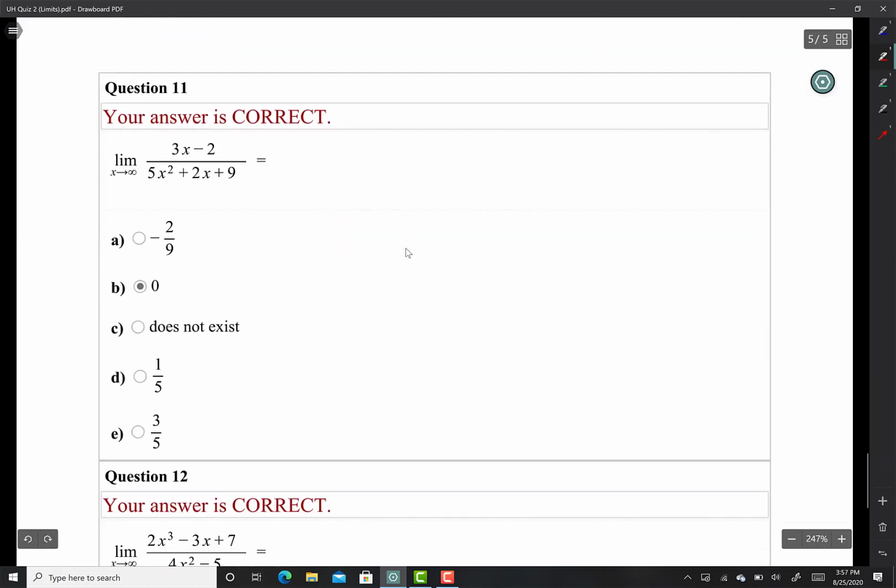All right, so these are my rules for horizontal asymptote. This is like end behavior, guys. So end behavior, spin an ocean. That 3x is the ocean. That 5x squared is the ocean. The denominator is larger. The denominator has a higher degree. So that means the denominator is growing faster than the numerator. So it's 0. And there it is.